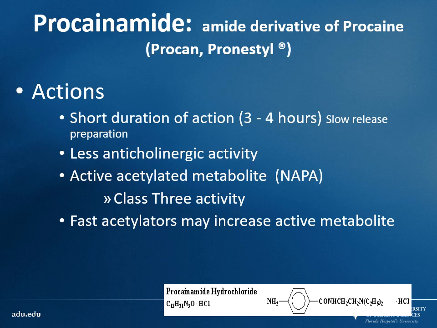However, when you're using something like this, usually you're doing it via continuous infusions. That way you kind of titrate your dose based on effect, essentially. So you're going to see this more on the inpatient side of things more often than not. It also has this active metabolite called NAPA, which actually has some class 3 activity. We'll talk about class 3 drugs a little bit later, but that just makes it so that you can use it for a few different types of arrhythmias and it affects potassium channels, not only just the sodium.